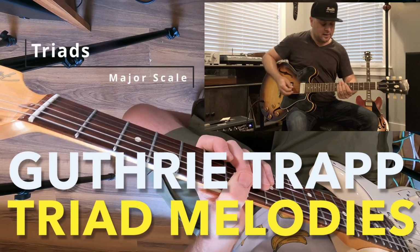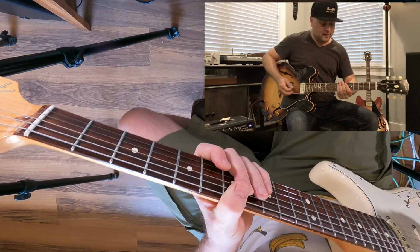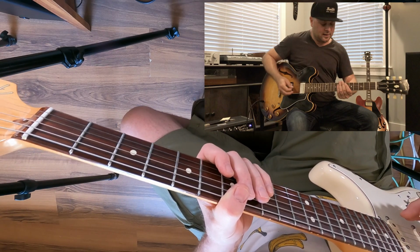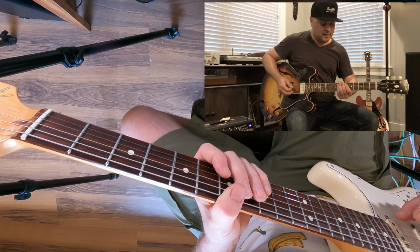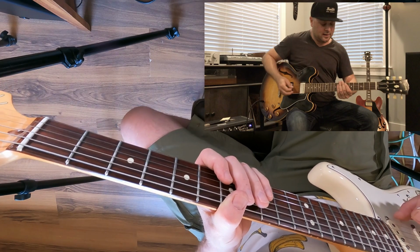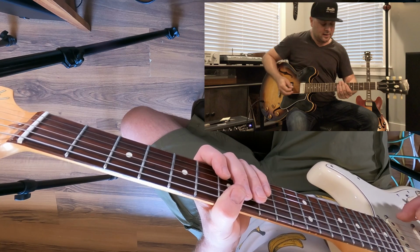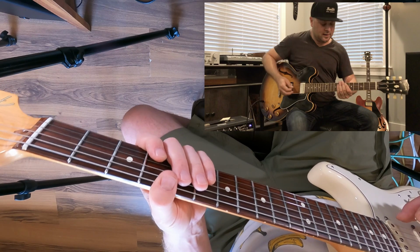Today we've got another lesson in triads, a basic look at three triad shapes, and playing melody and moving in between these triads and chords. I got quite a few questions off my CAGED videos from people saying, okay, now I know the shapes, what do I do with them?